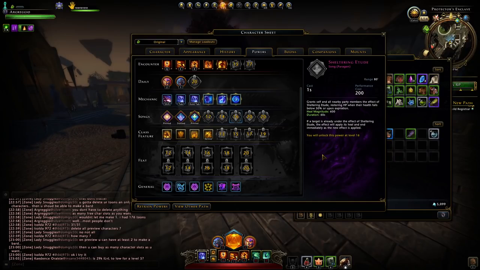Next is Sheltering Etude, which is essentially a safety net for your allies whenever they fall below 50% HP. While the song is active, if they do fall below half health, they'll get a 600 magnitude heal, which is pretty nice. It's kind of like a little emergency buffer in a way that can help you realize that someone is needing assistance and gives you a little bit more time to actually provide that assistance.